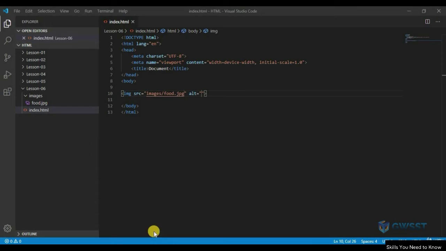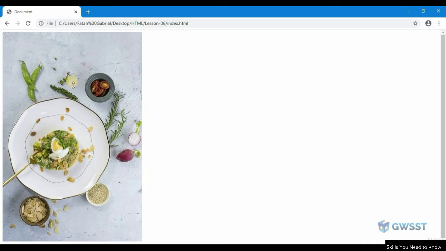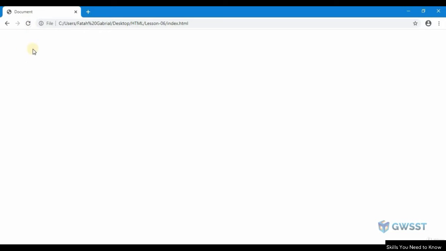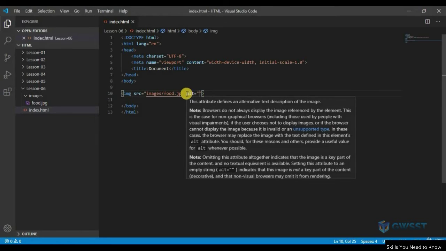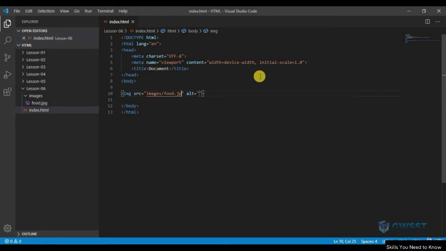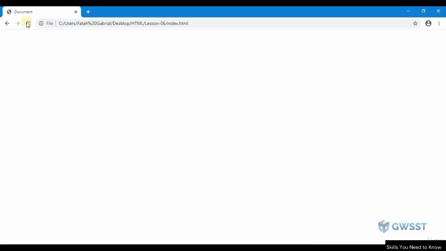So let's say something went wrong and we did not find the image we are looking for. Let me remove this extension and create an error. If I get back to my browser and hit refresh, you see there's no error displayed. So we need to give some kind of message to the user that there was something there and now that image is gone. That is the reason why we have the alt attribute. What the alt attribute does is give an alternative name for the image if the image is missing. For example, here I can name this as foot. And if I save this and get back to my browser and hit refresh, you can see it shows me foot over there.